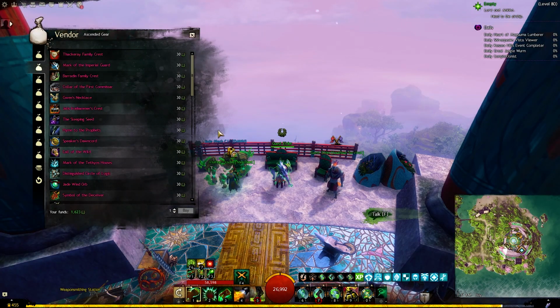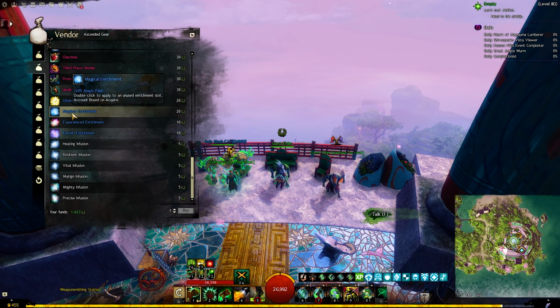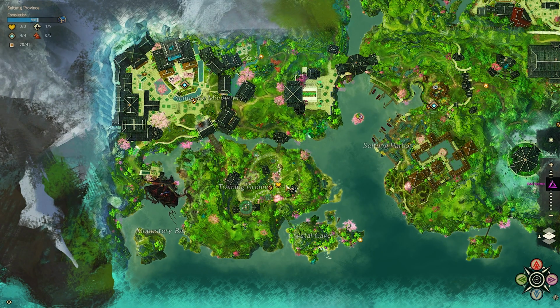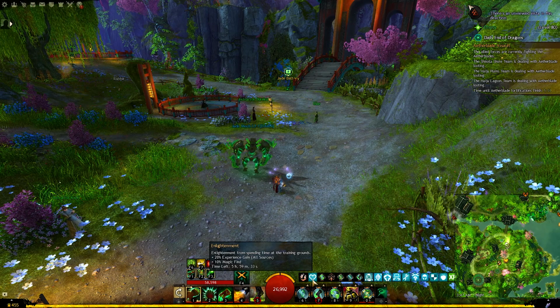From any laurel vendor, when you go to the second tab that says Ascended Gear and scroll down, one of the options will be the magical enrichment, which will increase your magic find by 20%. This will cost 20 laurels and it can only be used on any ascended or legendary amulet. And when you finish the Moniesh Trade Training Heart in the Seitung Province map, it will give you the enlightenment buff, which will stay with you for 6 hours and it will increase your magic find by 10%.